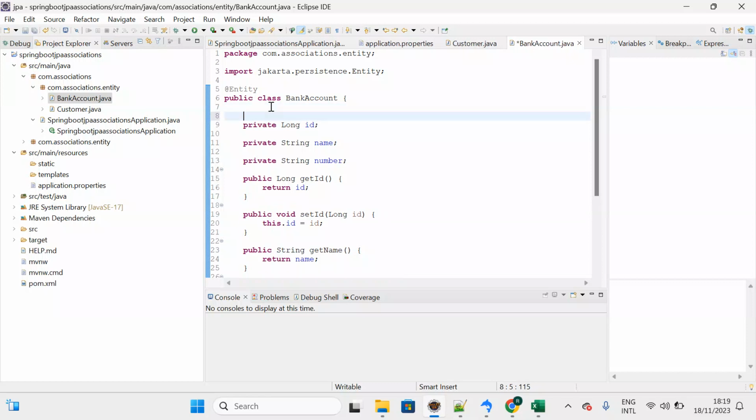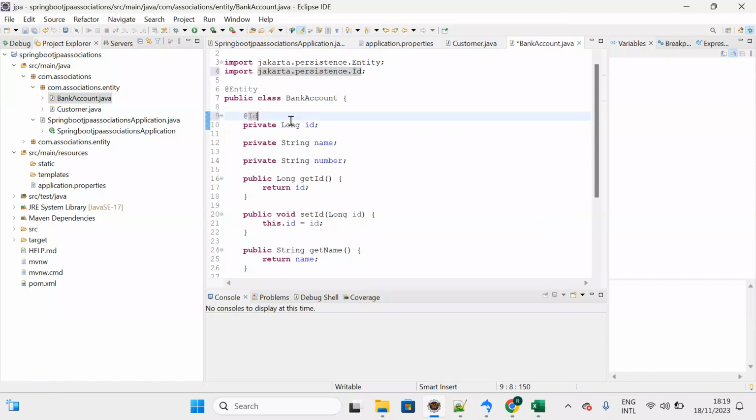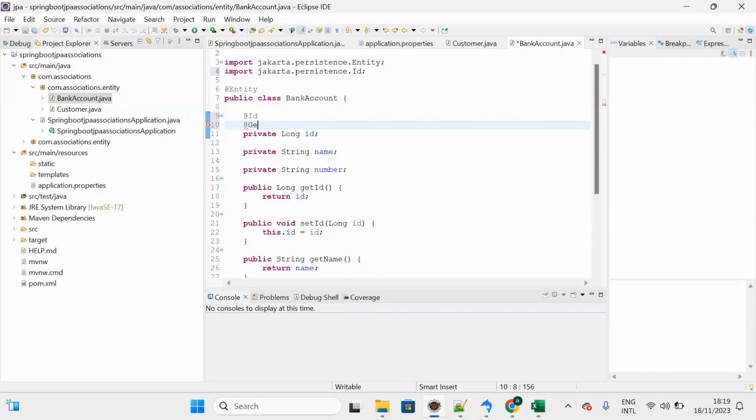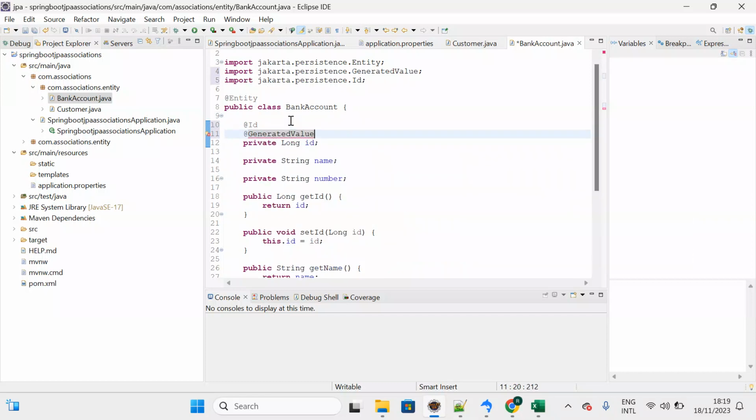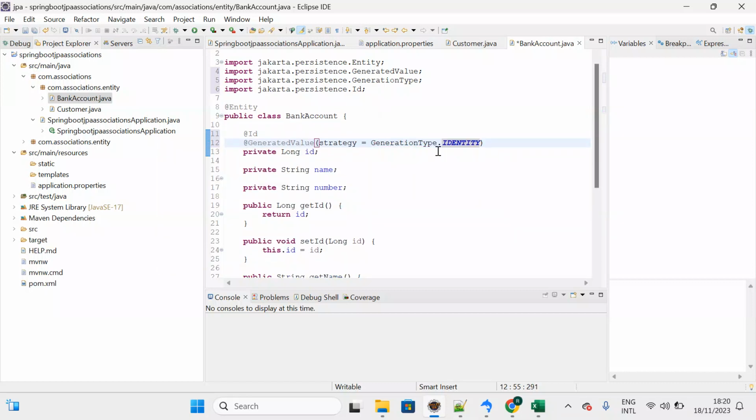So now we need to declare the primary key for bank account. Bank account ID is the primary key, right? So let me declare it as a primary key. Let Hibernate generate the primary key for bank account as well. So @GeneratedValue, and I will use a strategy. If some people don't have knowledge of strategy, you can go through my previous videos to understand the use of generated value and strategy.